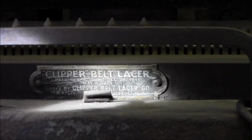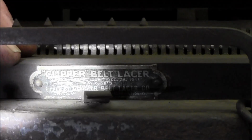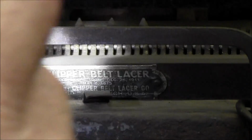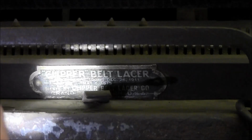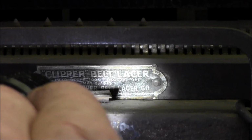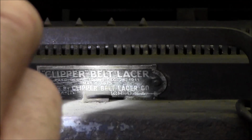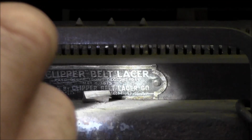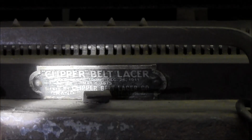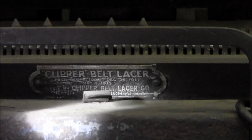The lighting is not really good in here, and this face angles down a little bit, so I'd have to hold it up in here. But this is a Clipper belt lacer, patent date December 26, 1911, Grand Rapids, Michigan, USA, Clipper Belt Lacing Company. All right, pretty cool. I actually never read that label right there, but I was kind of looking for it.